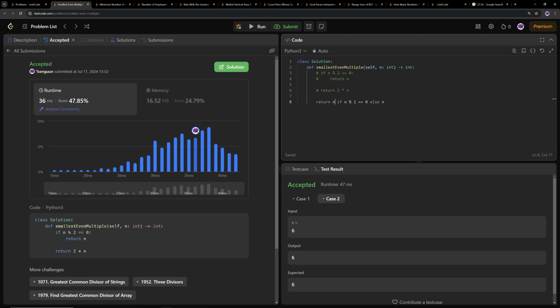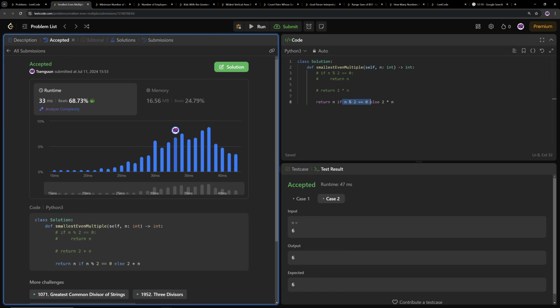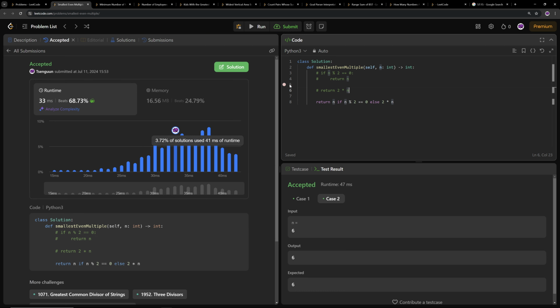Return n, otherwise n times 2. Yeah, okay, so yeah, this is good. So I just basically copy this here, and then the return in here, and then the else branch would be that. So basically, if you want to read this, it reads as if n is divisible by 2, return this, otherwise return that. So that's how it reads. So yeah, that's the first problem.